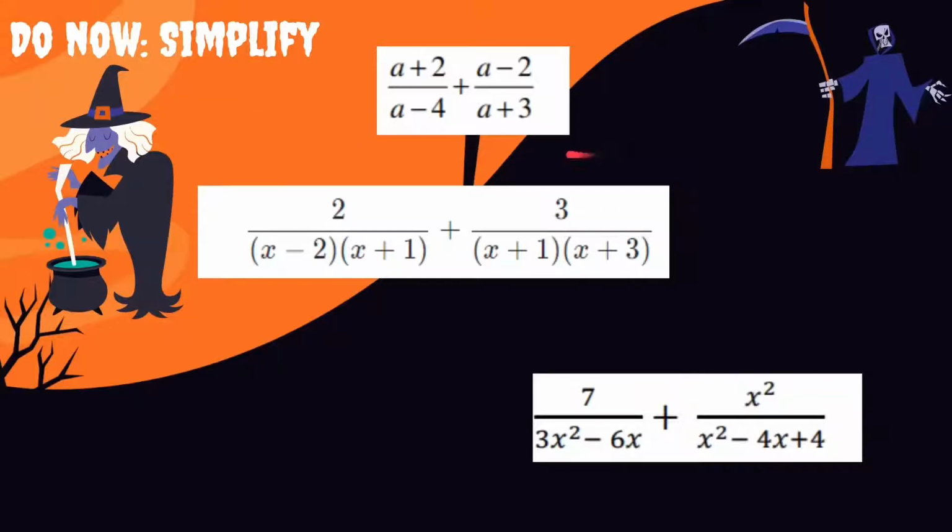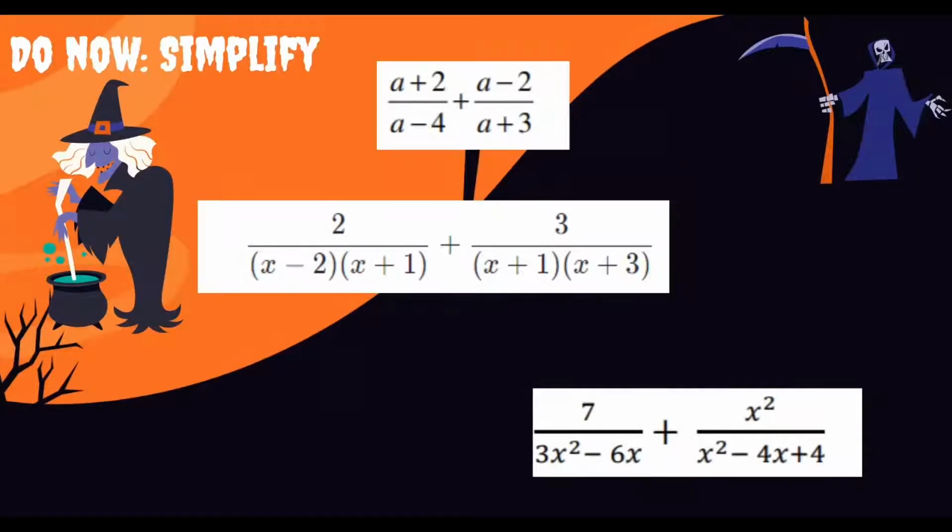So for the first fraction, if you haven't figured that out yet, the way you create the common denominator is you look at the denominators of the fractions and ask yourself, how do I make the common denominator? I see a minus 4 here, a plus 3 here. What should I do to the denominators of each of the fractions to form a common denominator? Can you multiply a minus 4 with 3 and then a plus 3 with 4? Something like that. Okay, so what is going to happen if you do that?